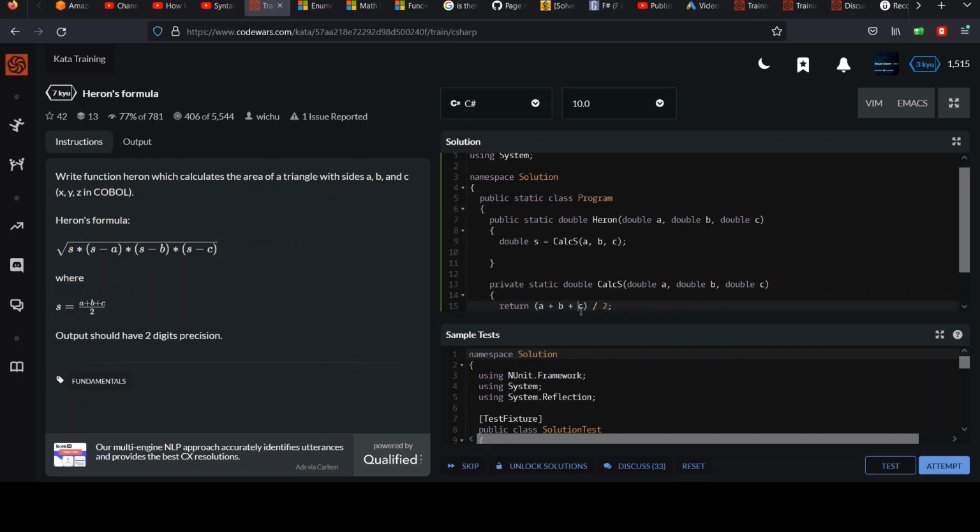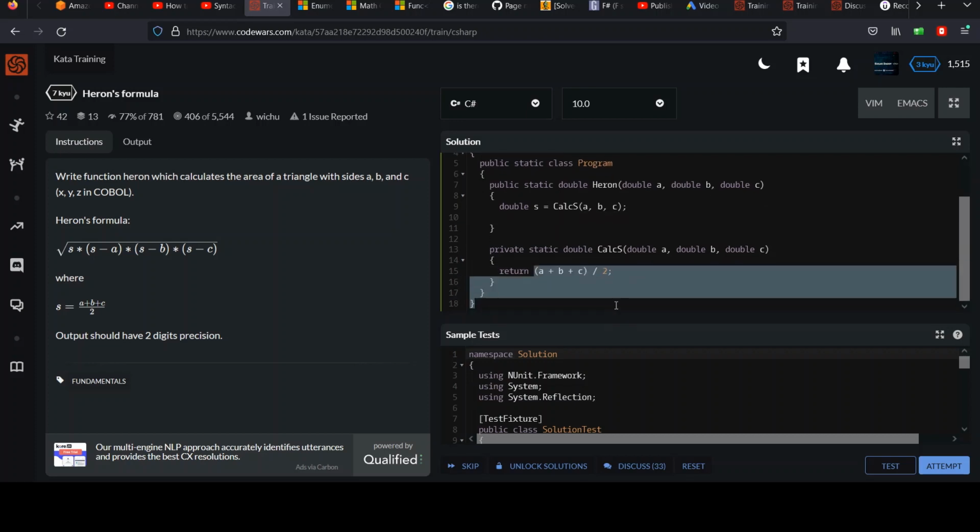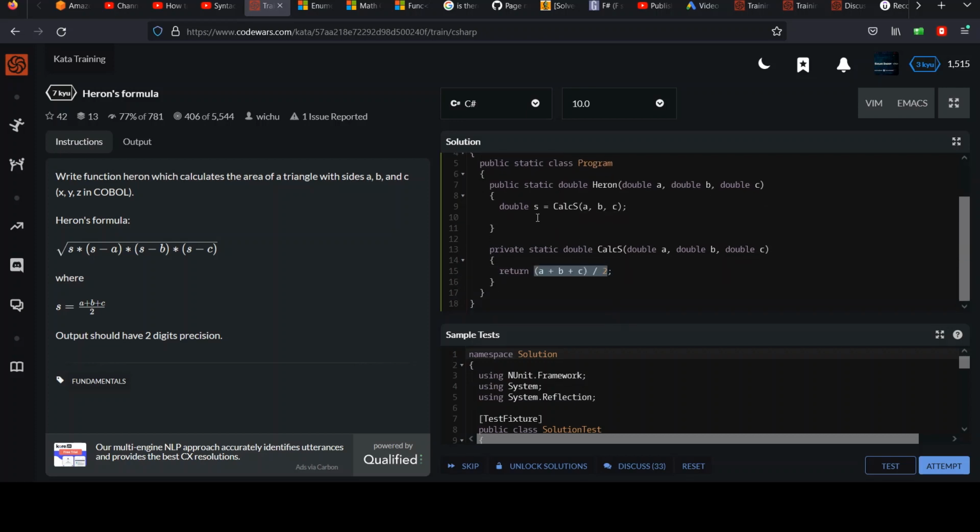And what you see programmers do often is we'll cache a result of a calculation here, especially an expensive one, and that way we already have the answer. We don't need to perform calc s 4 times. It's wasteful, right? The result doesn't change if the parameters are the same, right? So there's no point in me running it 4 times in a row on the same inputs. So that's the idea there. Here, this can be calculated very cheaply, so it's not a big deal. If you did this in a professional setting and you repeatedly called this, nobody's going to give you a hard time, and nobody may even notice unless they're looking at your code.